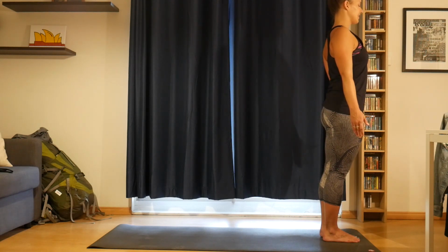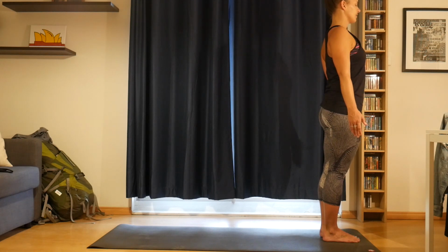And then settle your eyes closed. And feel yourself rooting down through your feet. Strengthening through your legs so you lift up the kneecaps a little bit from your thighs. Growing up out of your waist, lengthening through both sides of your torso.